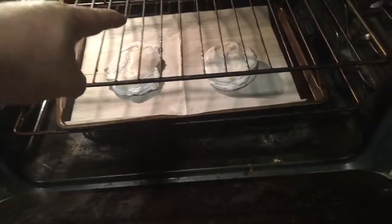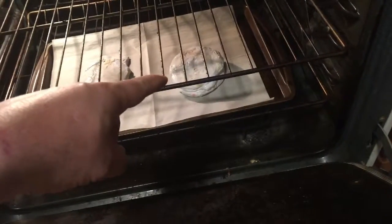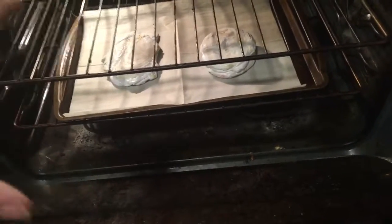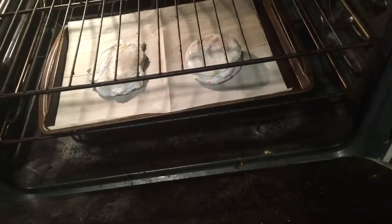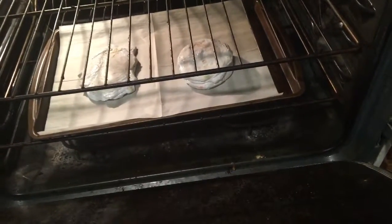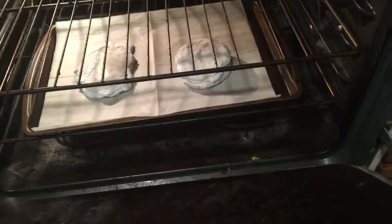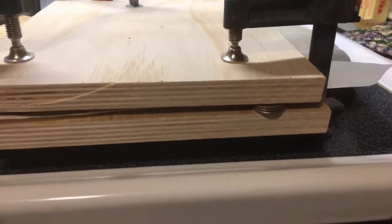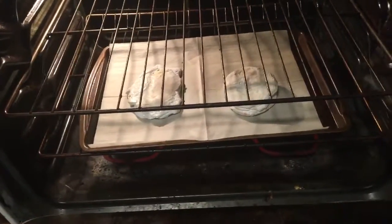I want the sail to be a certain thickness. This one, not so much, because I'm just going to shape it with a sander, but this one I want to be flat and in a shape of some kind of sail. So we'll get to that, but I won't show you that part of the process because I'm basically just going to put it into a clamp like this. I'll probably go $1 or $1.25 because it's okay for that piece to be thicker. It's just going to sit at the bottom of a rail.